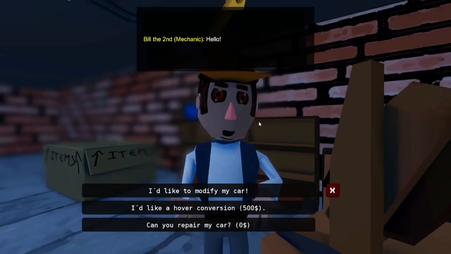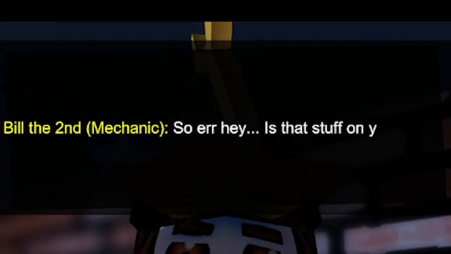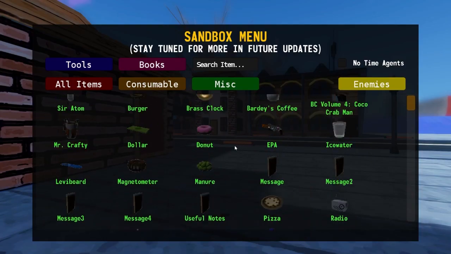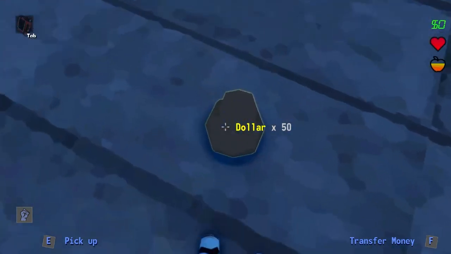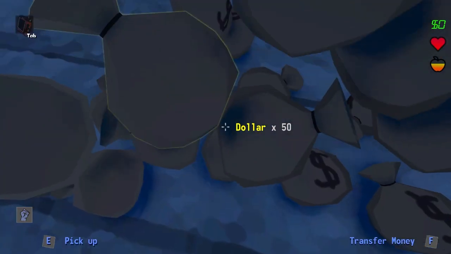The first one died, I think. Hello, sir. I'd like to modify my car. I'd like a hover conversion. Can you repair my car? No, of course not. What we want to do is purchase some of the best upgrades in this game. We need dollar, which is really 50. Yeah, so basically, I'm just going to quickly spam in some money here.